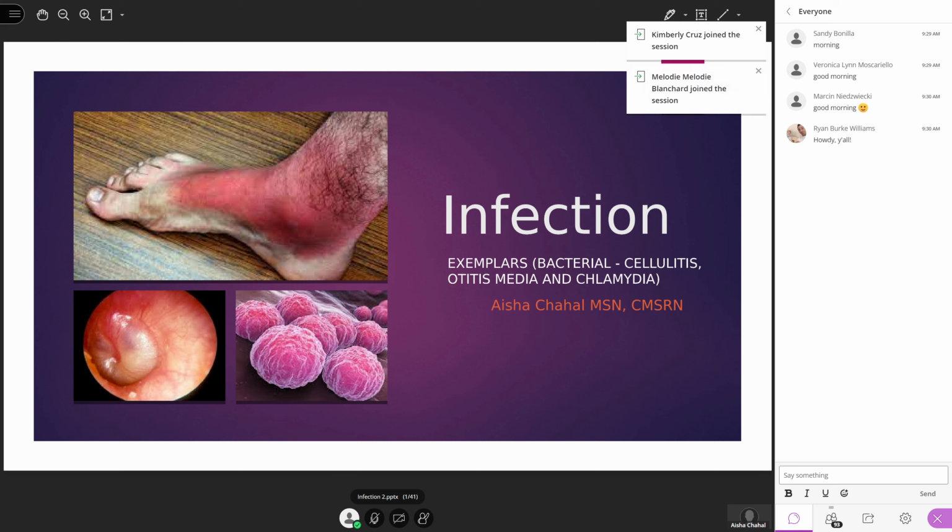And now about the readings that you're going to do, how you're going to study for this topic. Cellulitis and otitis media, these 2 are very well explained in your textbook. It is chapter 9, I believe. Chapter 9, and there are 2 exemplars titled cellulitis and otitis media. So we will talk about it. You obviously are going to refer to the PowerPoint and our discussion, but you're going to go through the book nicely because it has some care plans, it has case studies that you're going to go through, and also the content itself.